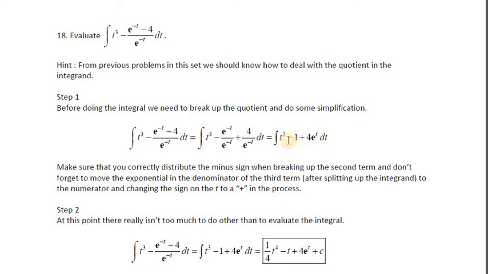It's a polynomial form, so very simple. Integration of the first, t cube, that is t to the power 4 divided by 4, obviously this one, t to the power 4 by 4, minus 1, integration of 1, you know, t. If it is x, then it would be x definitely, so it is t, so therefore integration of dt is t, so t here, plus 4 constant as it is, integration of e to the power t remains as it is, e to the power t, and plus integration constant c.